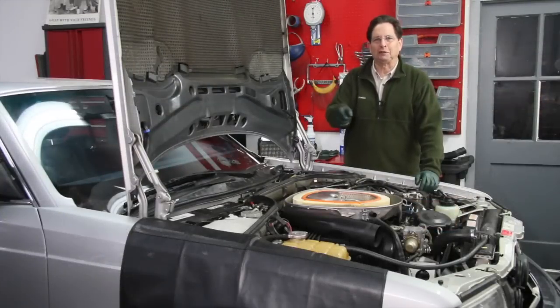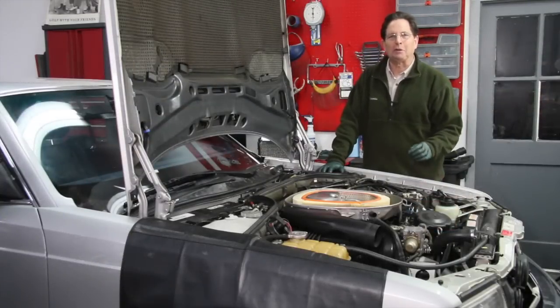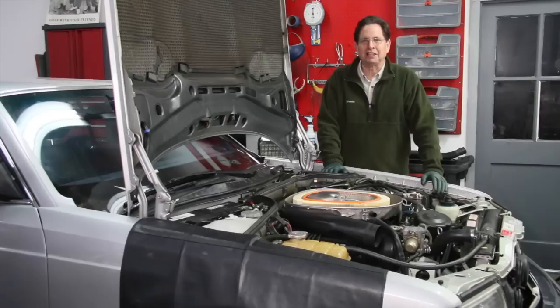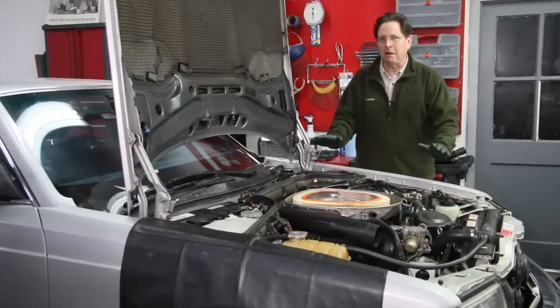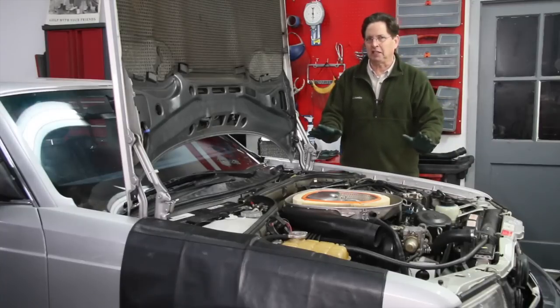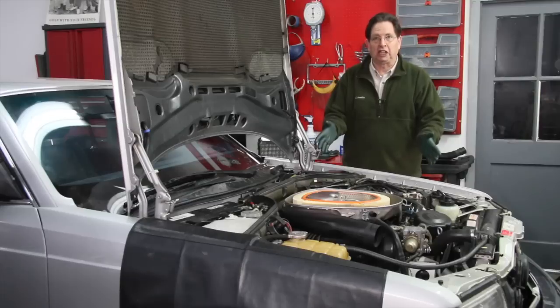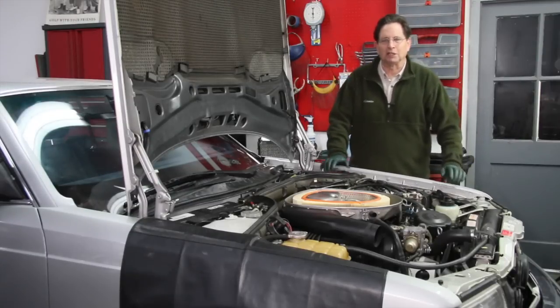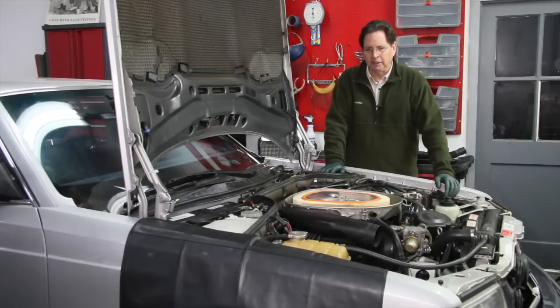I'm in the process of inspecting the engine in the engine compartment in my newly acquired 560 SEC, and I've got to say, this is one of the cleanest engine compartments I've ever seen in a 27-year-old car. Now, it hasn't been messed with, it hasn't been highly detailed before. Obviously, it's been cleaned at some point, because I'm seeing some of that yellow stain that you see from engine detailer, probably from some auto detailing shop, but just wait until I bring the camera in here.